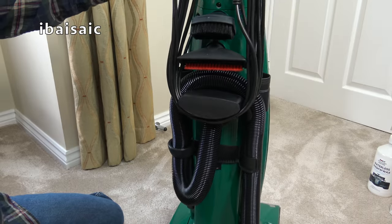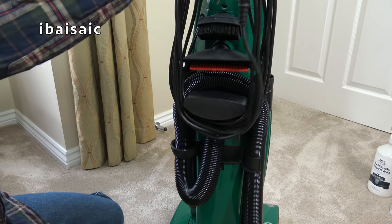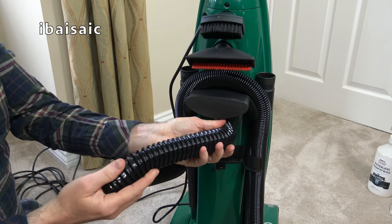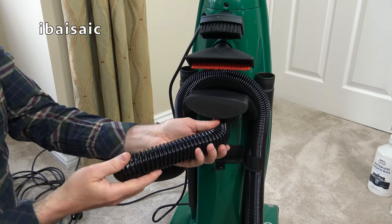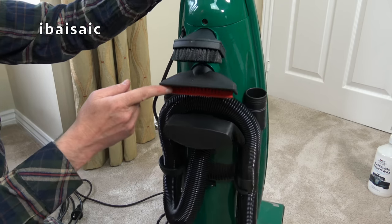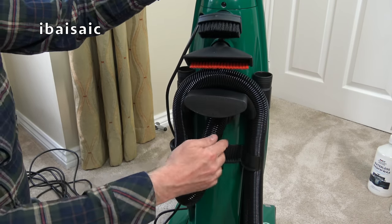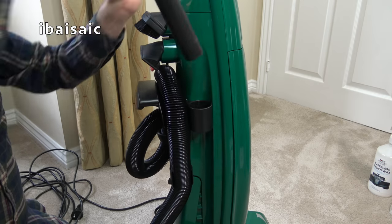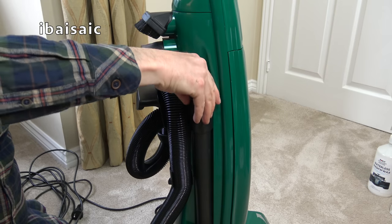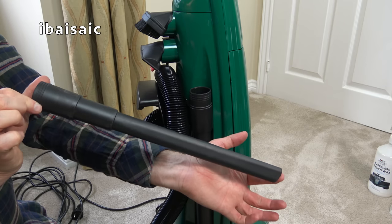The onboard tools are pretty decent on the Pure Power. I'll just take the cable off and we can have a look at them. So you've got a stretch hose, and again on this era, certainly a good quality. It should reach up a standard flight of stairs with no problem. And you can see we've got the small tools on board now, the dusting brush and the all-purpose nozzle. And on the side, we've got a single plastic wand. And on the other side, we've got the scabbard crevice tool, very long crevice tool that.